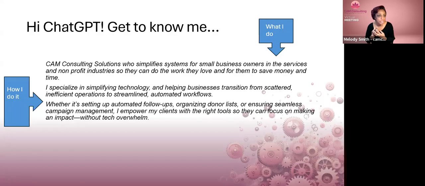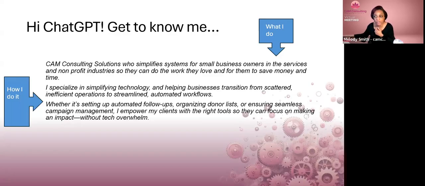And how I do it is that I help businesses by using technology that automates their follow-ups, for example, for nonprofits to be able to organize donor lists, etc. That's how I help my clients, and I put that in there. And so ChatGPT begins to learn this, and my posts are more targeted towards the audience.